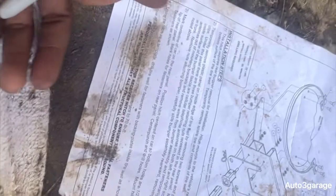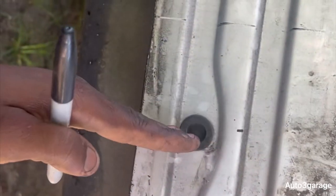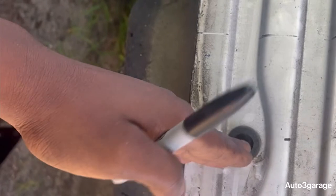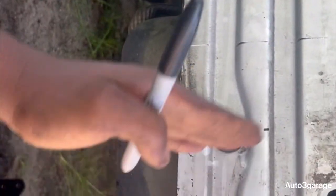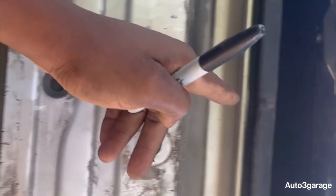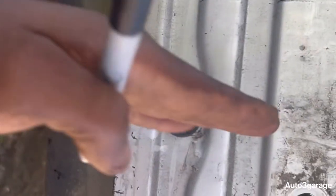Step 3, we now try to mark the center line, and I'm going to go off this plug right here because it's literally centered. When I measured across, I got about 57.5, but anyway, I divided it and that's where my marking was, literally in the center right there. I measured from this end to the other end and got it right here. As you can see, it does correlate. I don't know if you see that little split, but it does correlate. So I'm going off this marker right here.